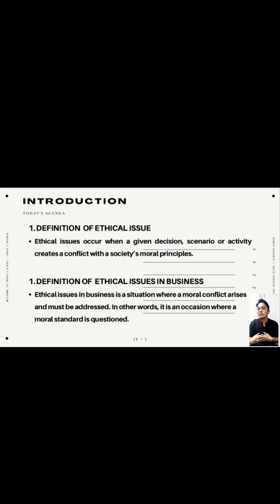Next, I will explain about the definition of ethical issue in business. What is the definition of ethical issue in business? An ethical issue is when a moral quandary arises that must be handled with cooperation. Ethical problems at work arise. Ethical concerns can influence a lot of company business standard specifications.